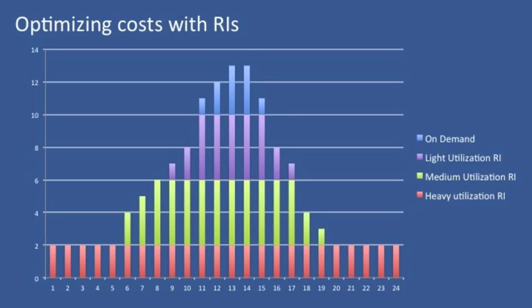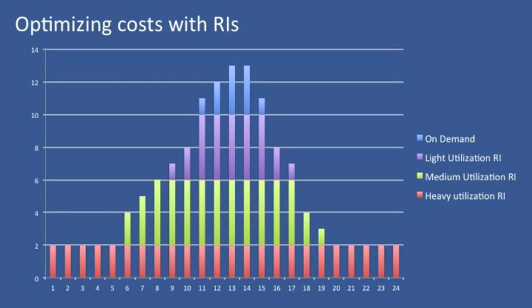And if you look at how you might mix and match the RI types, if I go back to my 24-hour period that I had in my original example, I have a peak of demand during the middle of the day, and I've got a baseline at the bottom that I need to be running something all the time. So shown on the left is a scale of instance numbers. I've got 2 instances running all the time regardless, 24/7, and these are heavy utilization RIs in this case. So I've achieved a cost saving by applying that discount at that level. And then as I go up the tiers, I can see the very peak is a very small peak, so I'm covering that with on demand because that peak may or may not come.